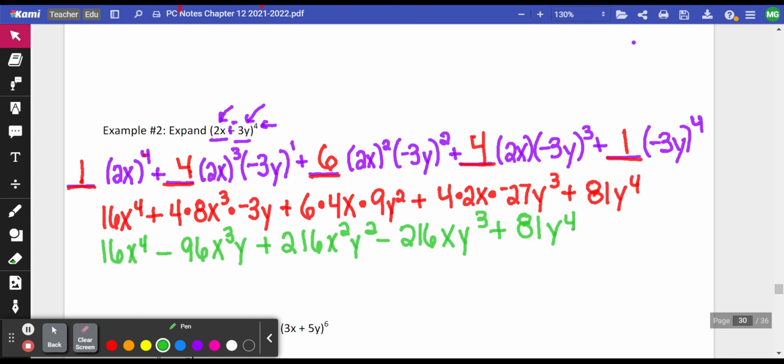Okay, so let's take a look here. So a couple things happen when we do this. So first of all, you'll notice the variables: x to the 4th, x to the 3rd y, x squared y squared. Okay, so things are still happening here. Our symmetry goes out the window with regards to our coefficients. Okay, because once you have a 2 in here and a 3 in here and it's negative and all this, like things just, we had symmetry up here, but once you actually do the calculations, you lose that symmetry of the coefficients. I do want you to notice that because we had subtraction here, watch what we have. We have a positive term, a negative term, a positive term, a negative term, and then a positive term. So that alternating will happen. Something to think about. Okay?